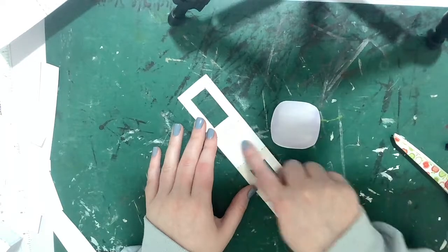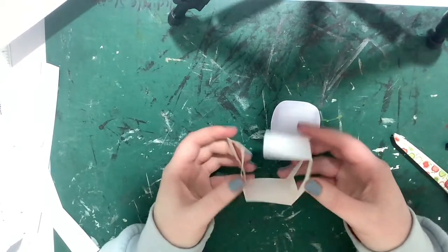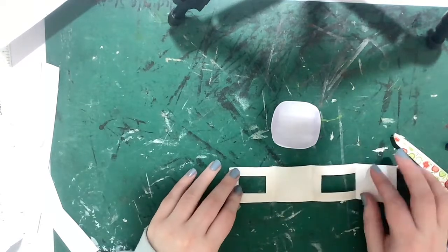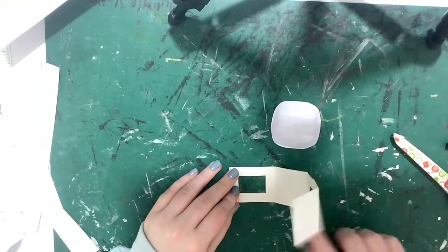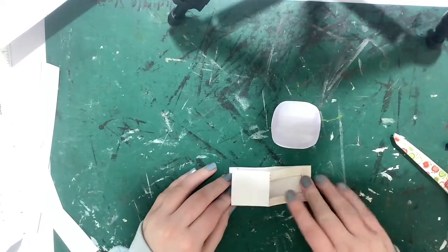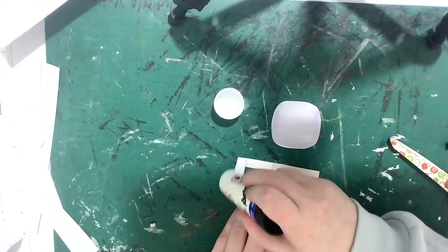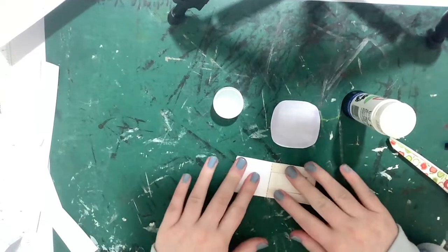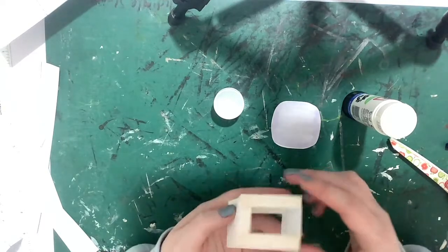Again, I'm going to fold over all of my dotted lines here. So again, folded over all of those sides there. And I'm going to do what I did before. I'm going to tuck the tab in, open this back up so it's going to curl back through. And we've got 1, 2, 3, 4 sides. So I'm going to count 1, 2, going to fold over that half line there and make sure, yep, that's going to fold nice and flat. So I'm going to take my glue stick, put some glue on the tab there. And again, fold it flat, give it a really good press down. And then we'll be able to pop that up. There we go.